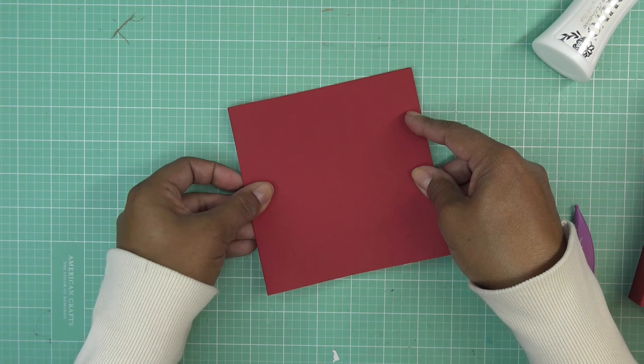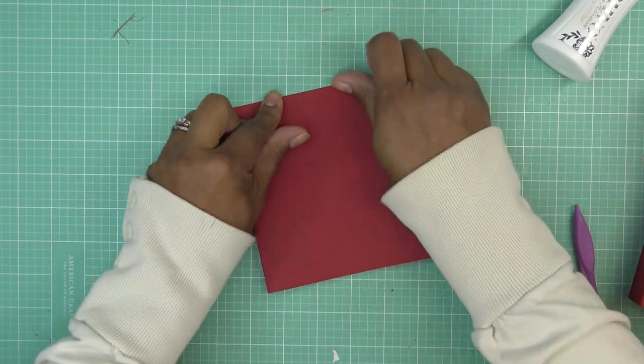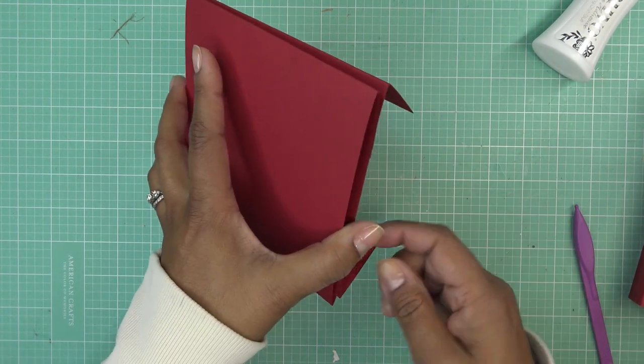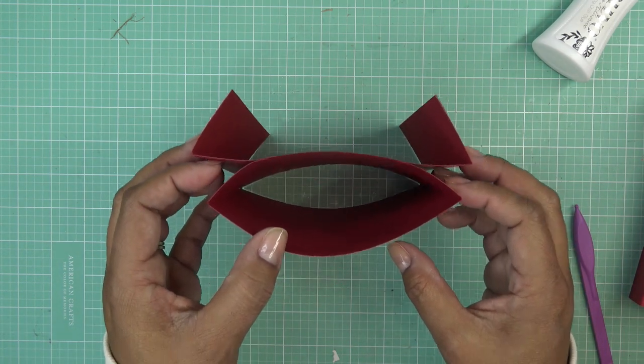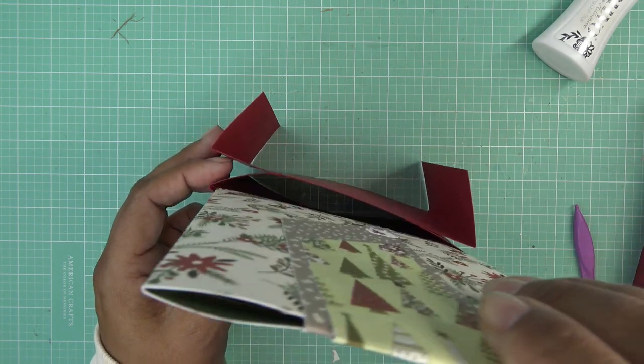And again, since we're using ATG, where you place it and push it down, it's pretty much going to stay there, so be careful. I had a little extra ATG down here. We're going to get rid of that. Hopefully you see what's going on here. That makes a pocket. And hopefully, if I calculate this right, it'll hold my little guy.